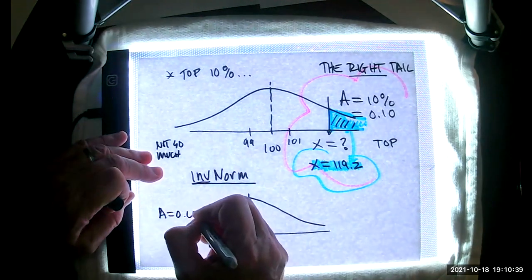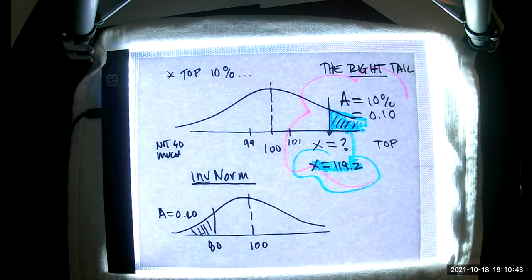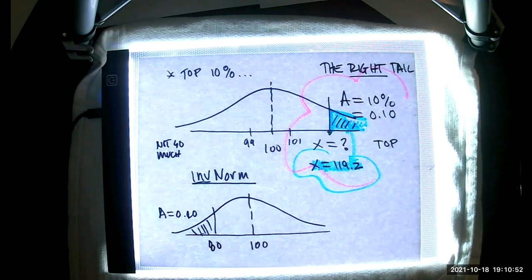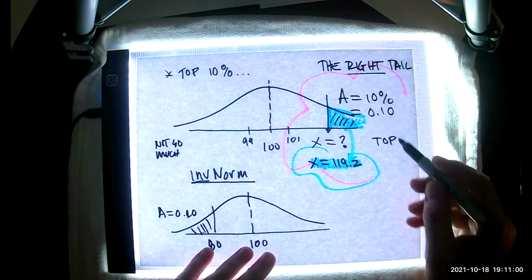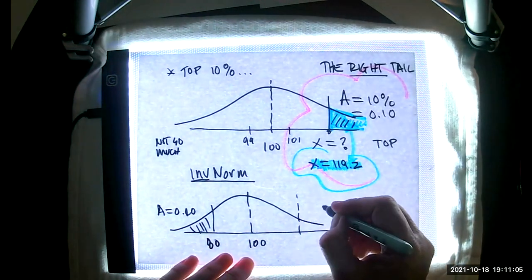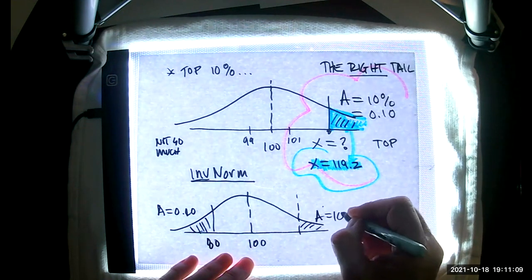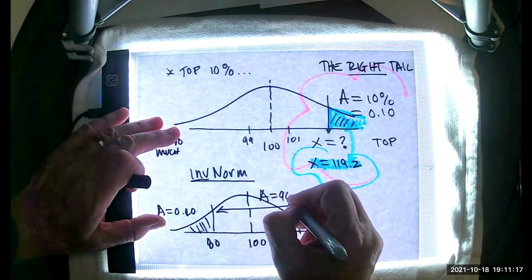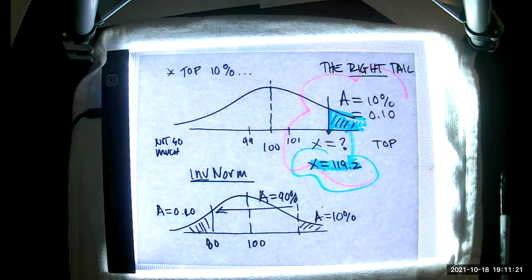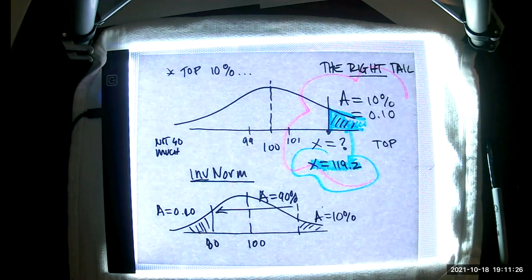First off, the score for the top 10% is 119.2 or higher. If that is your IQ, you are in the top 10%. Now, you'll notice on that last one, I got a score of 80-something. What happened there? I'm going to squeeze it in down here because it's really not part of the problem per se, but it's something that I need to address depending on your score there. I still found 10% of the area, but it was working in from the left. If you have one of these older calculators, your inverse norm tool doesn't give you that choice that I had to take a left tail, a right tail, or a two tail.